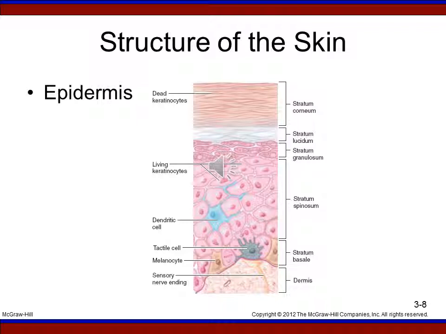Here is a picture of the anatomy or the structure of the skin. Begin talking about epidermis here. Alright, so in your textbook, this is figure 3.3. So we want to use figure 3.3 to identify the various layers of the skin. I want you to start with, you see there on the right column at the top, that word stratum corneum. The stratum corneum is the outermost layer of the epidermis.